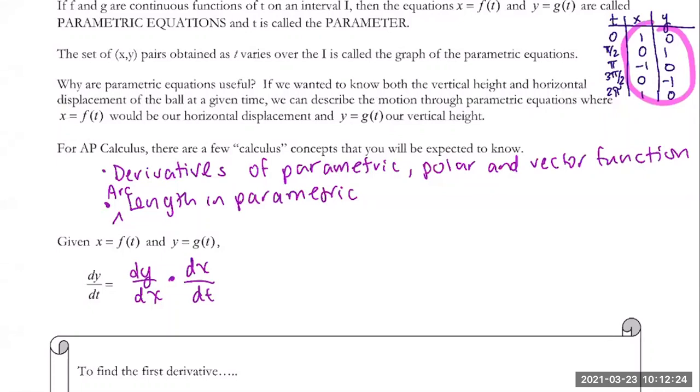Now, what is the meaning behind this? If I give you the derivative and ask for dy/dx, that means I'm taking the derivative of y with respect to x. And if the original expression is not in terms of x, it's implicit and I have to apply implicit differentiation. It's kind of like multiplying by y prime, but in this case, multiplying it by dx/dt or x prime.